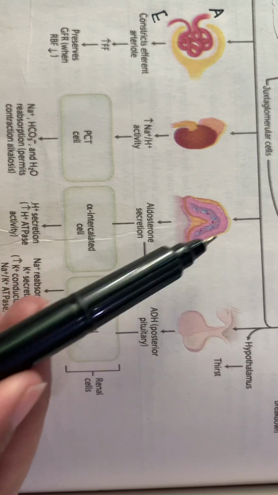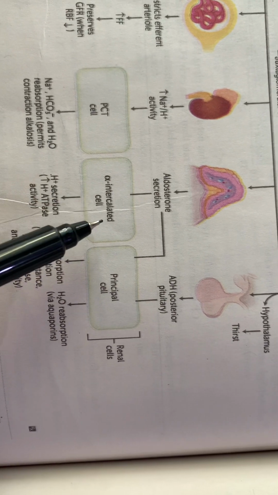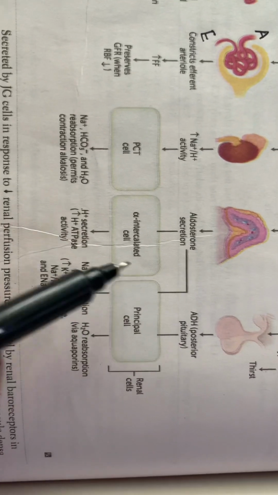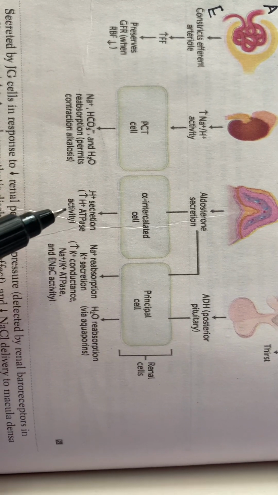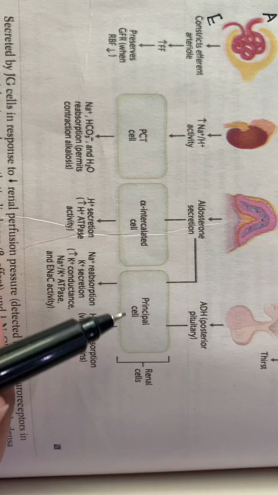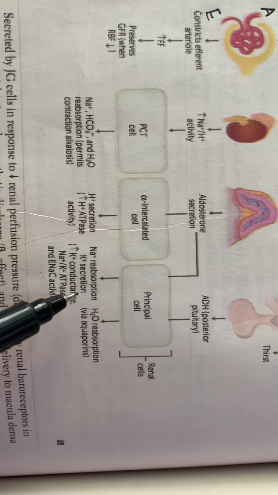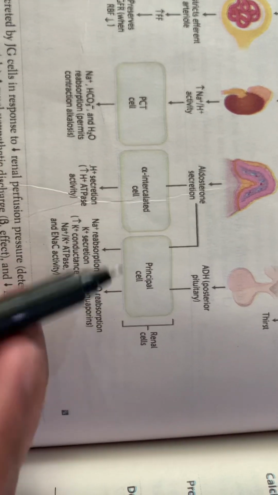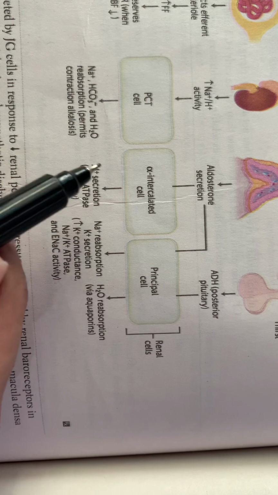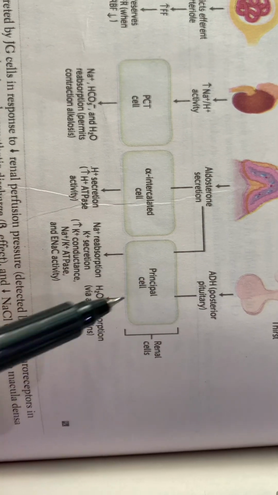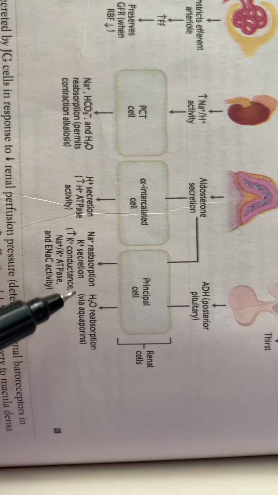It acts on the adrenal gland and causes aldosterone secretion, which acts on the alpha intercalated cells and principal cells of the kidney. By acting on the alpha intercalated cells, hydrogen secretion via hydrogen ATPase activity increases, and then it acts on the principal cells, where sodium reabsorption and potassium secretion increase. By this method it also preserves the sodium concentration in the blood volume to increase the BP, and when it acts on the principal cells, it also causes water reabsorption through the aquaporins.